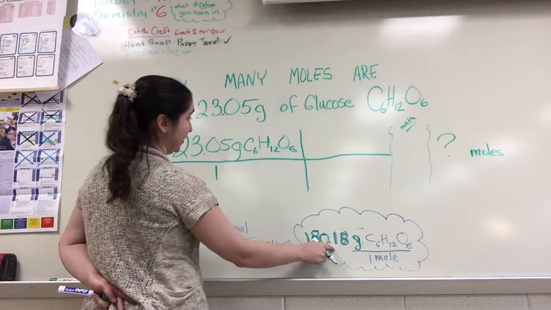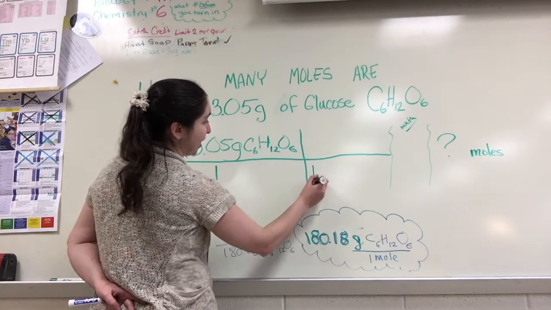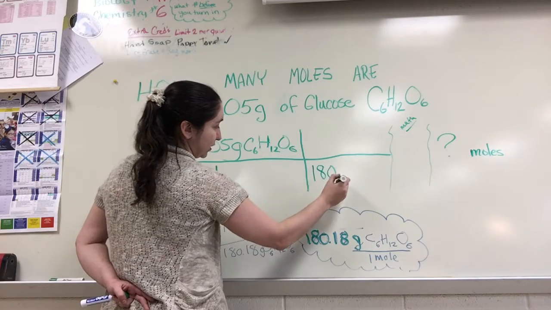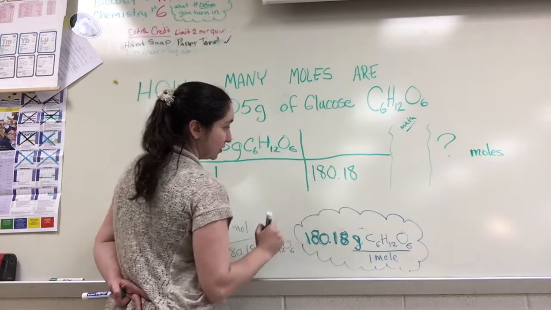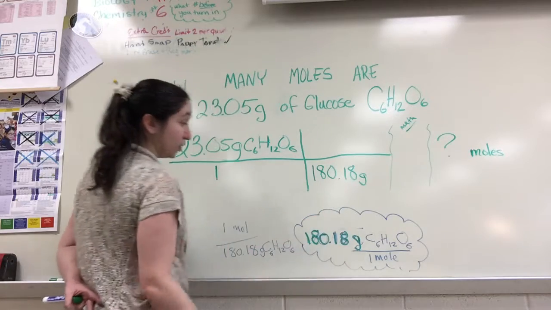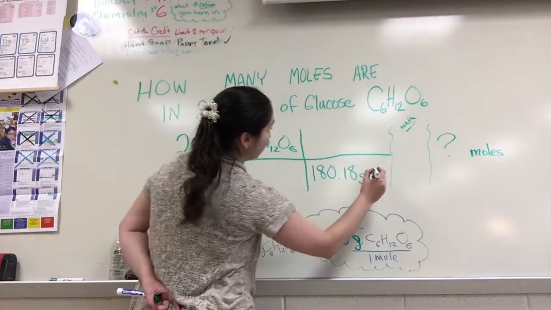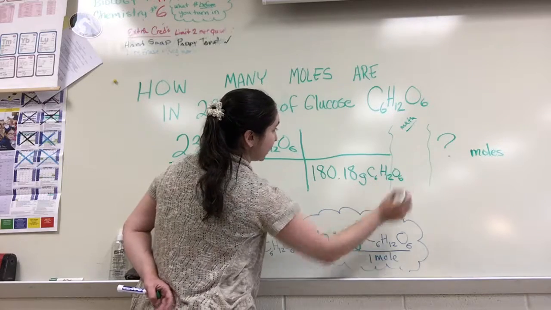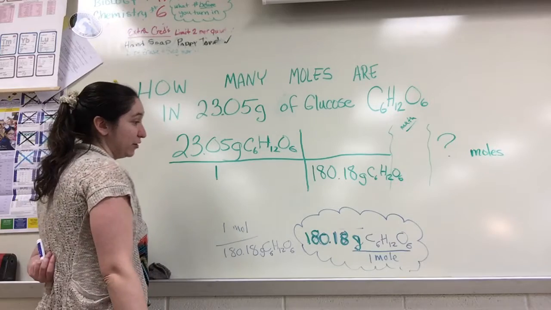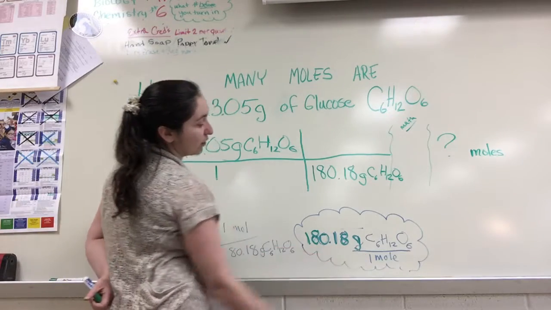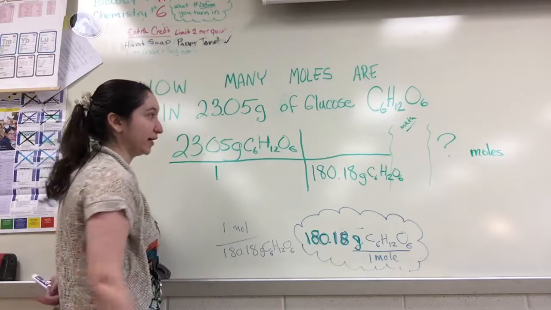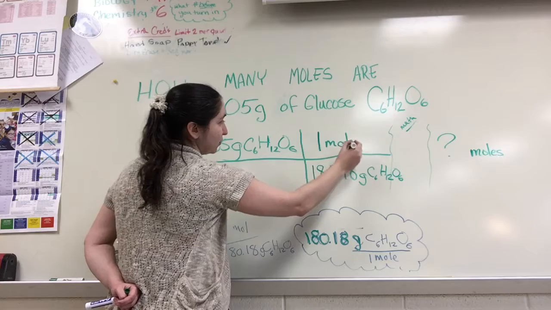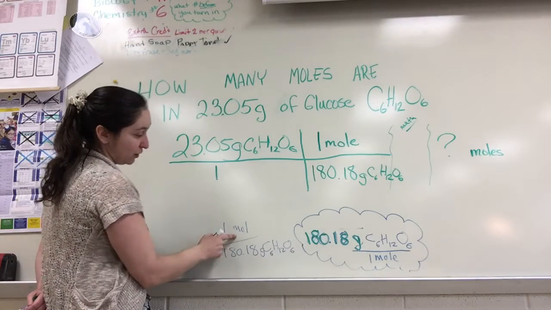So here I go. I'm going to put grams down at the bottom. I'm going to drag the number; the number goes with the grams. 180.18 grams, and notice I'm going to say what it is: grams of C6H12O6. I'm going to stick that right there. No big deal. Now, I can't forget about the other part of this factor. I can't switch around things randomly. It's over 1 mole.